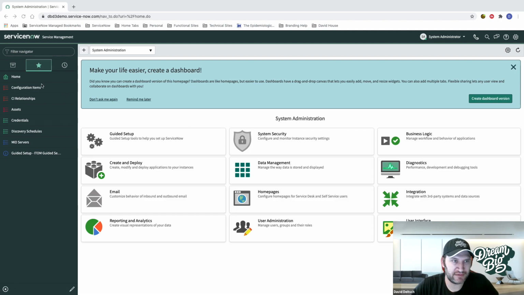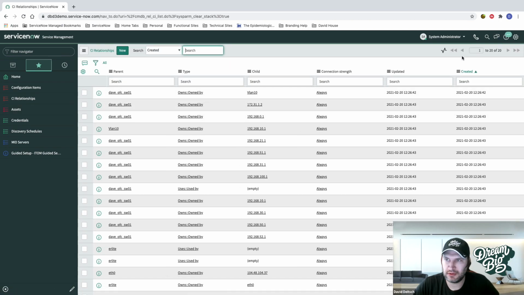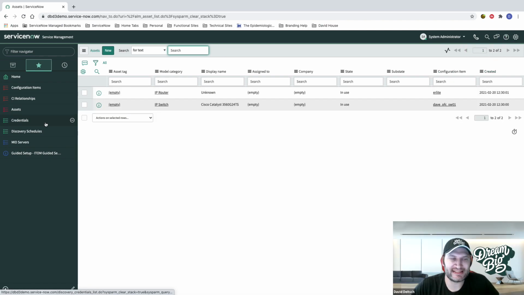Just to set where we're at, you can see we've got 23 configuration items in our system currently. I've already gone ahead and set up a mid server that's in the same environment. It's actually running on my vCenter, and we'll see that. I've also gone ahead and activated the discovery plugins. You can request those from the support portal, and you're going to need those in order to run your discovery.